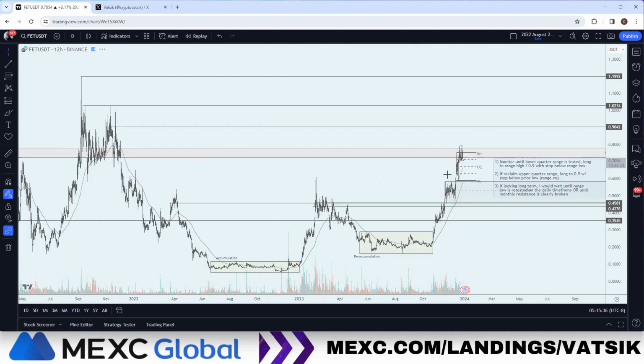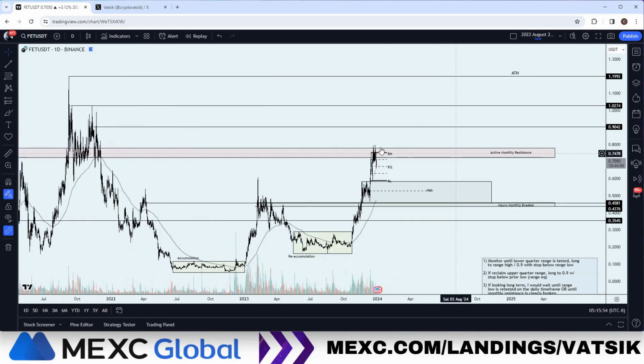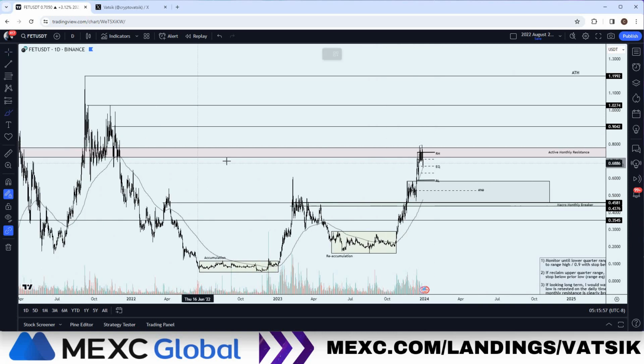Let's go back to the daily. Okay, so 90 cents up here is that first target if we can break red. Red was really that initial target. It was that logical area of resistance. It was a point of breakdown from over here, but that's in hindsight. I've taken these levels on higher time frames, I think, so that's why they don't really line up very nicely. But we've got our next target up here at, as I said, 90 cents. And then these two equal highs, that sits at just over $1. And then from there on, it's just our all-time high, which is at $1.20, just under.